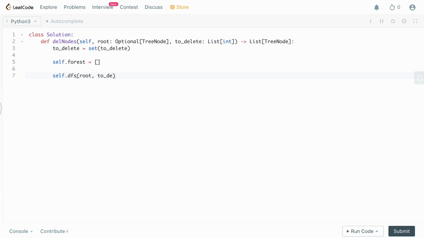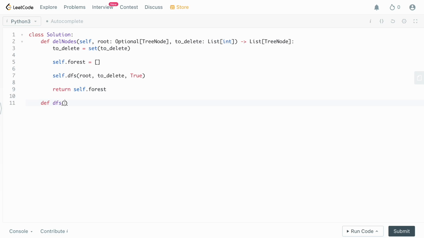We're going to pass in the items we want to delete, and we're going to pass in a variable which marks whether or not the current node that we're processing is a root of a tree. We'll explain this in a second, but it's necessary for us to know whether or not the node we're working with is an actual root, because we have to do a few things if it is. So basically true if the current node is a root of a tree, and false if it's not. Once we call the DFS, we will have basically solved our question, and all we need to do is return self.forest.